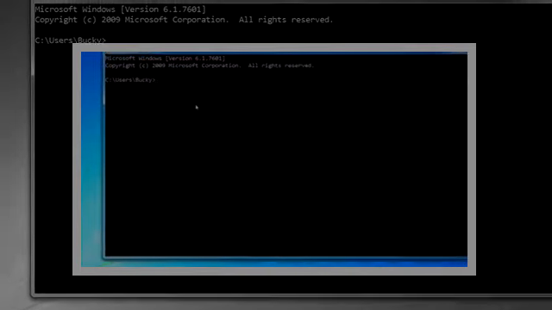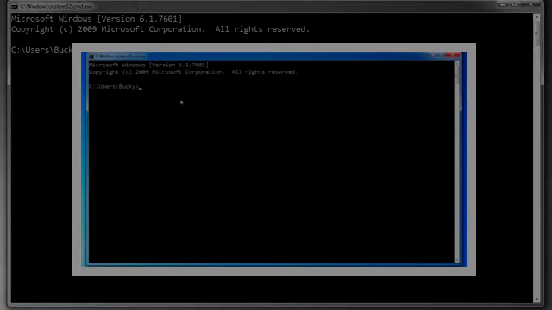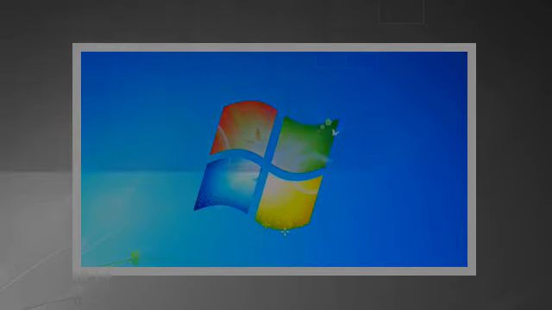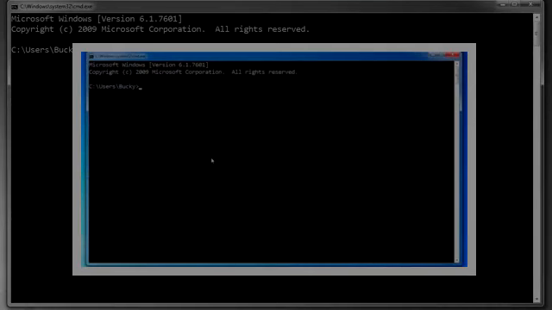So anyways, check this out. This is the Windows command line. How beautiful looking is this? Before we get started learning how to use it, how to move around, and all the cool things that we can do, let's talk about why we would ever want to use this. I mean, we already have this awesome graphical interface. That's kind of the point of Windows, so we don't have to use this command line. So why would we even bother with it?